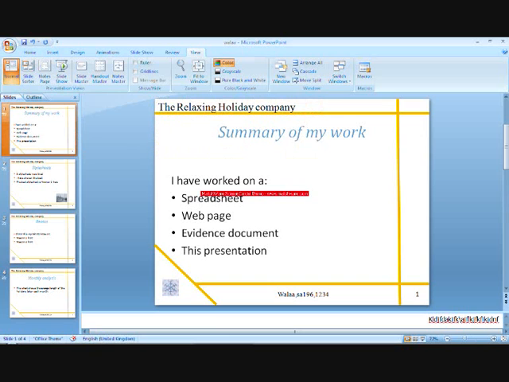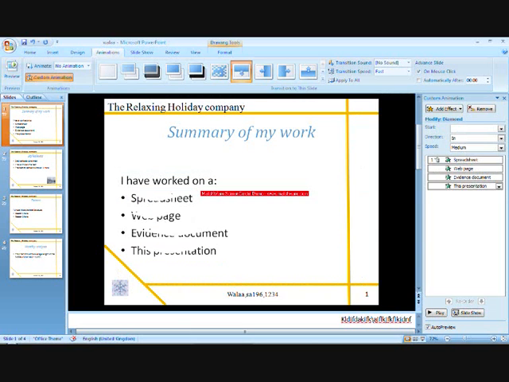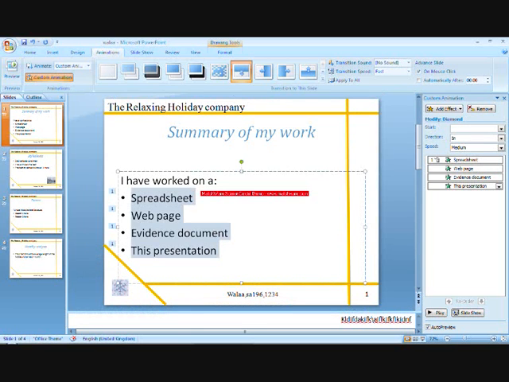I want to make an animation for these bullet points to appear one at a time, one by one. I will select all of them, then go to animation, custom animation. I will select any of them, but I notice that all of them are coming together and the numbers here are 1 1 1 1.